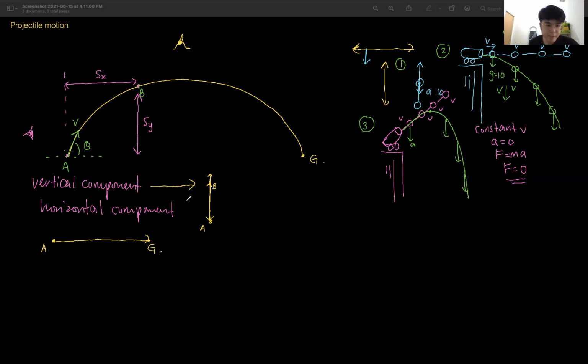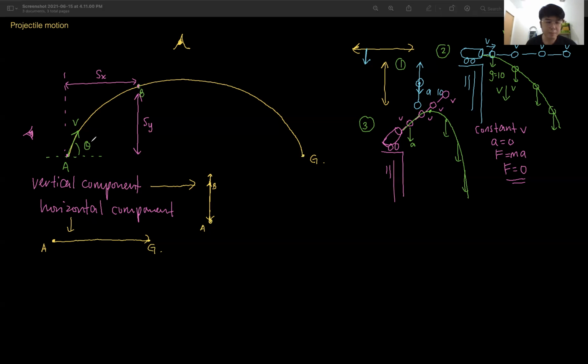Now, in any of these examples, the other component is missing. So to analyze projectile motion, you have to think of it in these two ways. This will make it easier for you. Whenever we are looking at the vertical component, you don't look at the horizontal component. Whenever we are looking at the horizontal component, you don't look at the vertical component. They have to be analyzed in isolation. What does that mean? It means you just look at vertical as vertical, horizontal as horizontal. You don't mix here and mix there and then you become confused already.